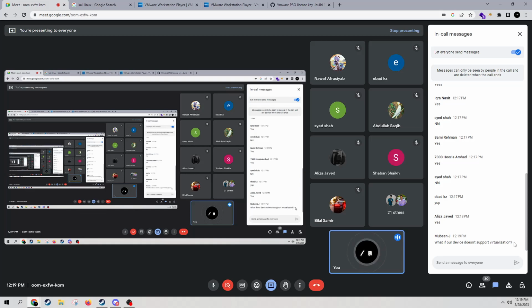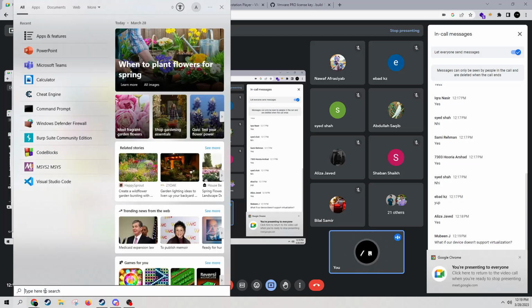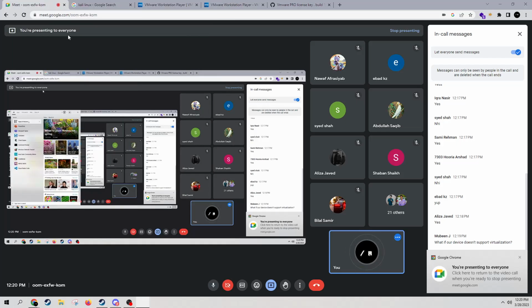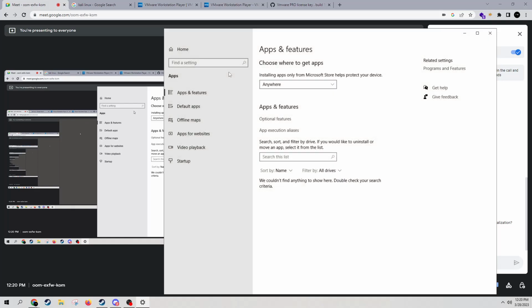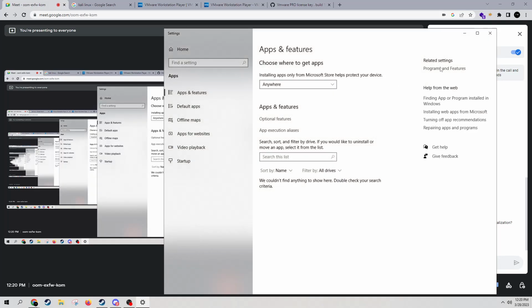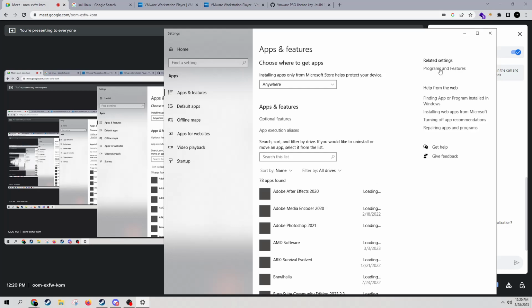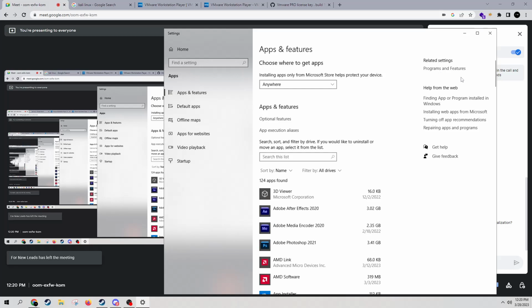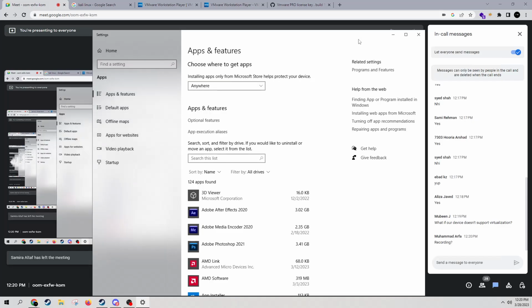If your device doesn't support virtualization, then you have to enable it. Let me see if I have it over here. Apps and features. I'm not sure about that option, but let me just check it real quick. Yep, it is recording.